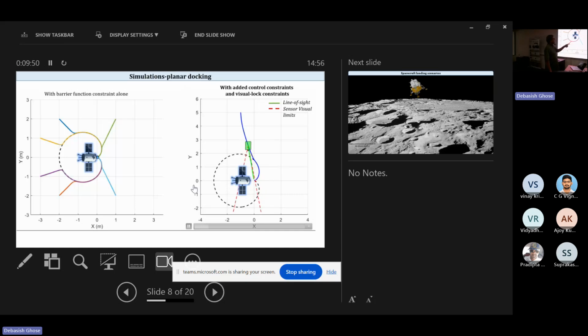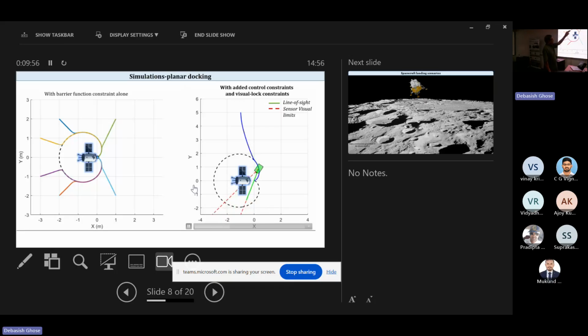So the idea is that as the spacecraft approaches the target spacecraft, the field of view should be such that it should always be looking at the docking port, which means that the astronaut sitting there must be able to see the docking port where the spacecraft is going and accordingly make the fine adjustment so that the docking is successful.